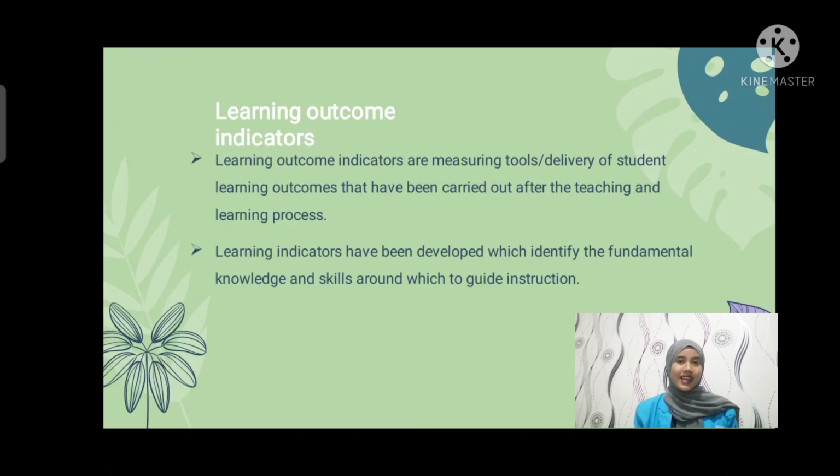Learning indicators have been developed which identify the fundamental knowledge and skill around which to build good instruction. The indicators identify the essential language, concepts, and skills for which English language learners with limited prior formal schooling require explicit instruction and scaffolded support.